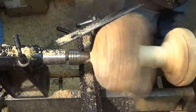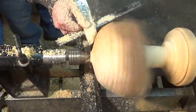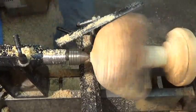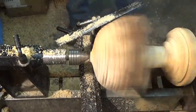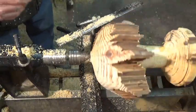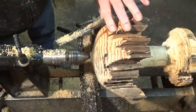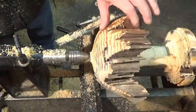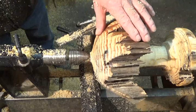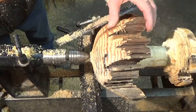Pretty decent today. I learned the hard way. The best way to get a nice finish on fat wood is not to sand it. Use a real sharp scraper. Comes out a lot nicer. This stuff, as soon as you touch the sandpaper to it, it clogs it up.